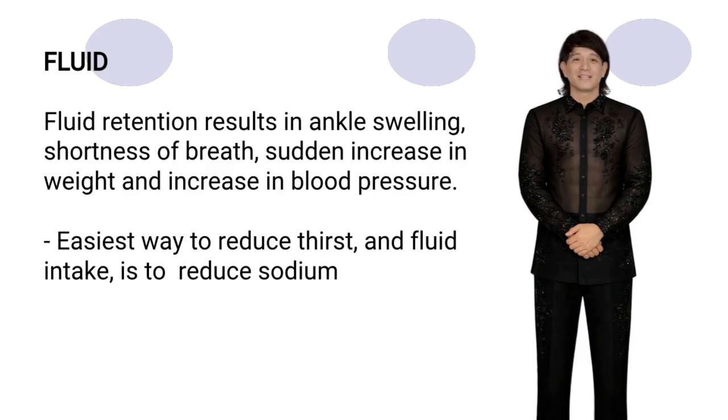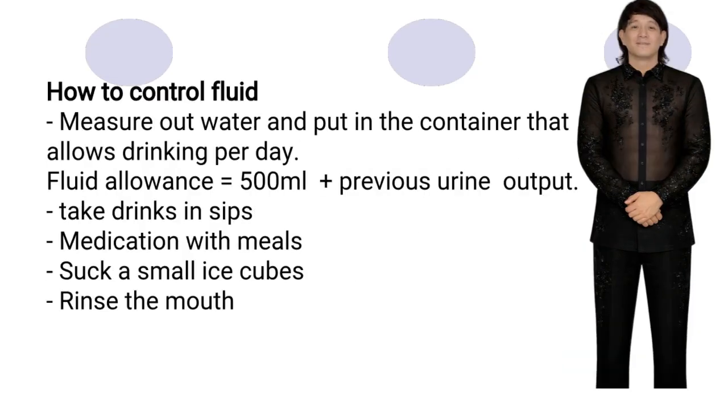Fluid retention can cause ankle swelling, shortness of breath, weight gain, and increased blood pressure. To manage these symptoms, reduce sodium intake, which helps decrease thirst and fluid consumption. To control fluid intake, measure daily water in a container, allowing 500 milliliters plus previous urine output. Sip drinks, take medication with meals. Suck on small ice cubes, and rinse your mouth regularly.